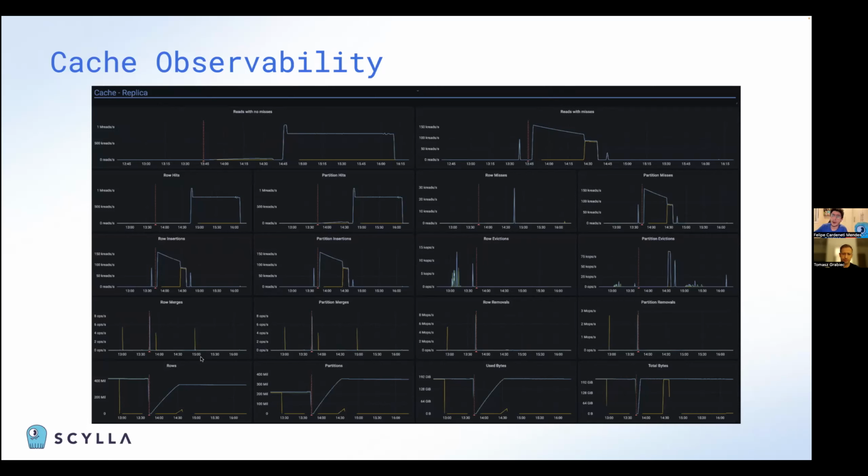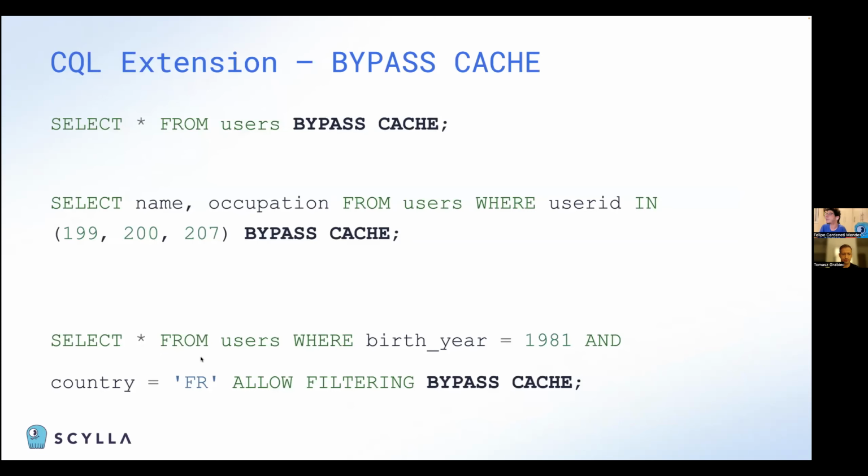And what's cooler about all those metrics is that every single metric is available per CPU or per shard in ScyllaDB's terminology, given our shard-per-core architecture. That means you are able to see how each CPU in your cluster is individually performing and easily identify potential bad access patterns in your application.